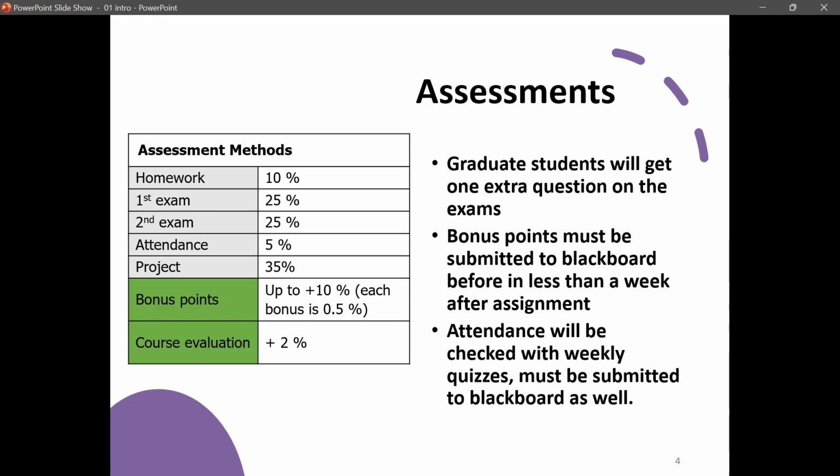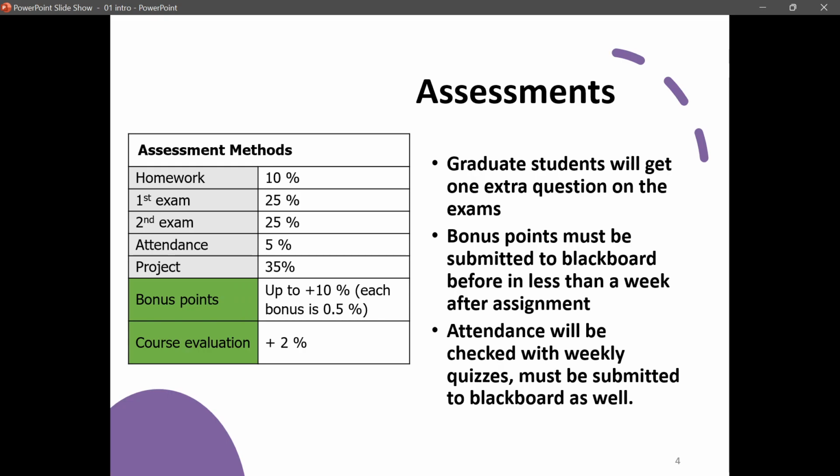Do you have any questions so far? Yes. Will the lectures be recorded or no? Yes, I will record all the lectures, but they are not going to be live. I will upload the lecture after the class. So all the lectures are recorded, they will be posted online, but we are not going to live stream the lectures.